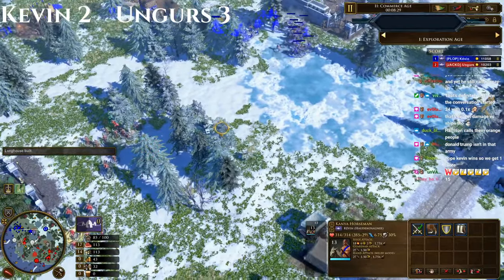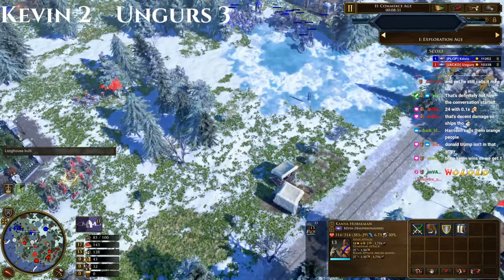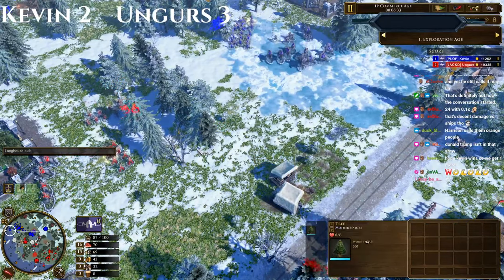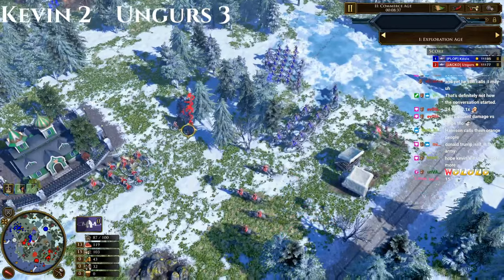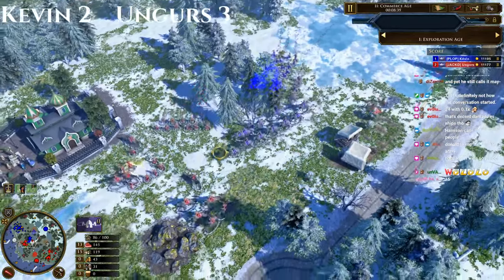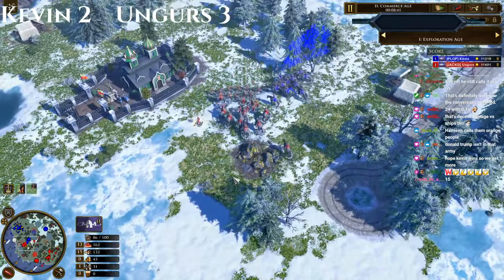And this, Ungurs, this is not going to end well for you, I assure you. He does have some nice tree kind of walls over here. The canoe being a nuisance over here again, but it's all about what's going to happen here. There's Aenas on the right getting caught out. There's Aenas in the front getting caught out.